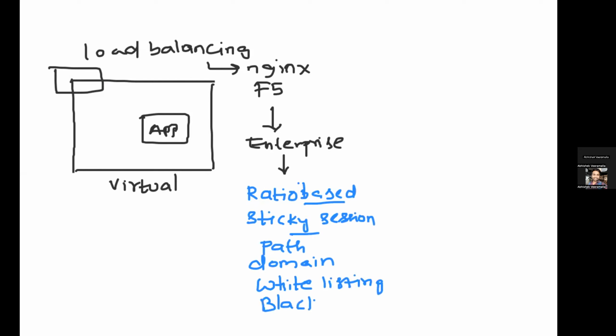That means to say, okay, these customers are like hackers, do not allow any users coming from Pakistan, for example, or do not allow any users coming from USA, do not allow any users coming from Russia. So you can define your traffic, and you can say that, okay. So this is the concept, or these are the capabilities that enterprise load balancers support.